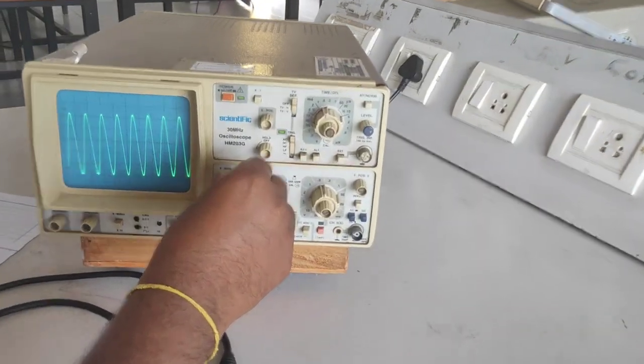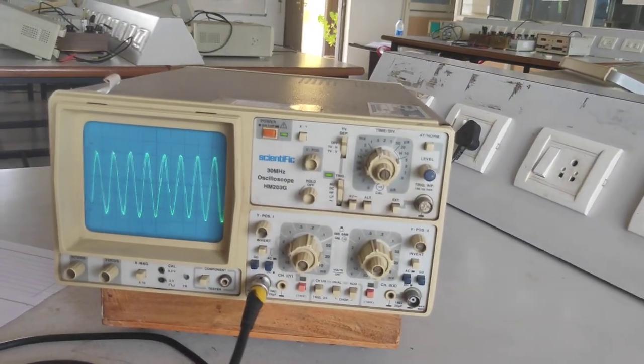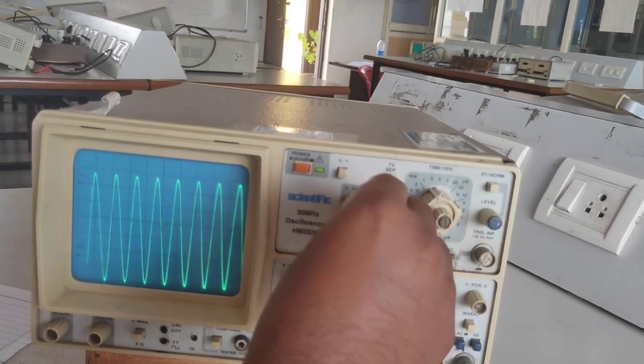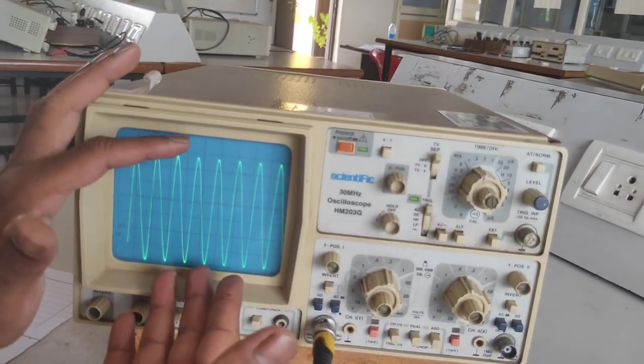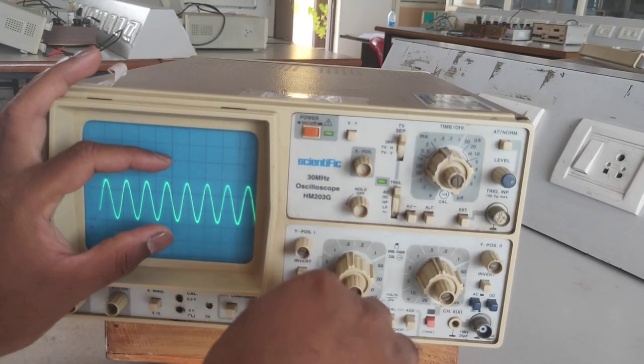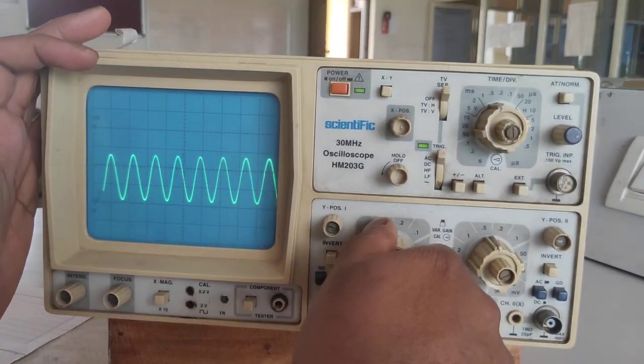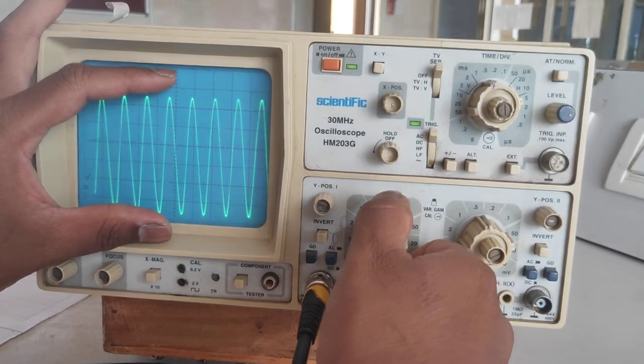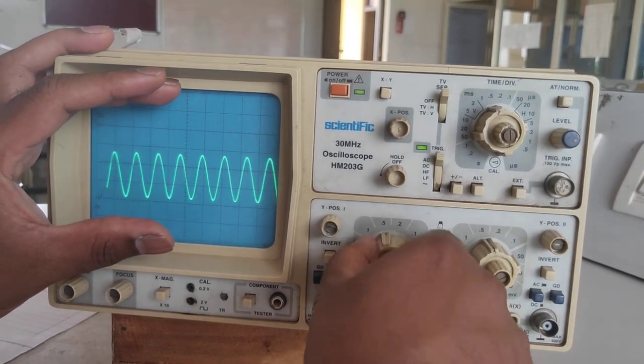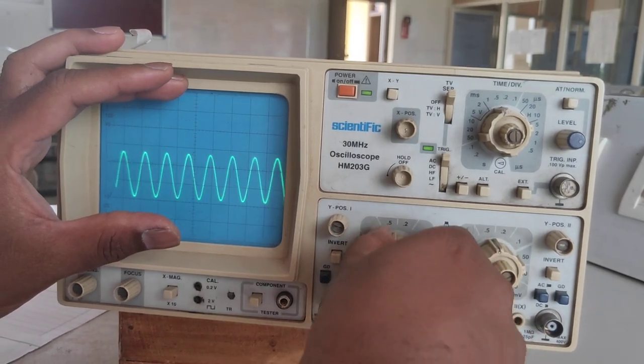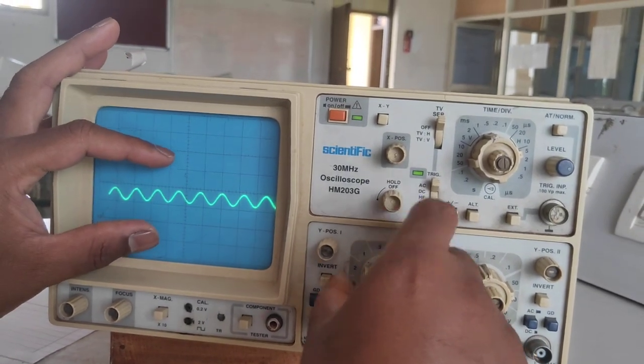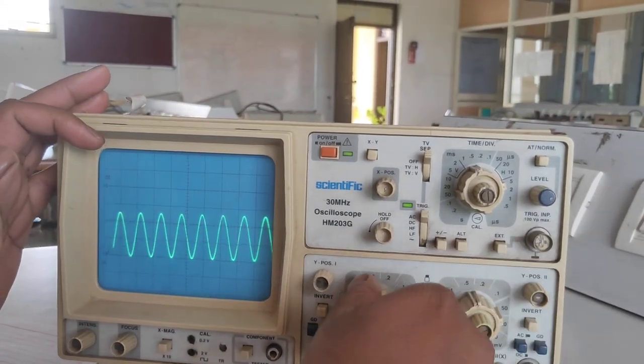Suppose I will show you by increasing the amplitude. If the signal length goes high, you can change this knob, no problem. By changing this, your voltage will not change - only the multipliers will change. Everybody will confuse in that manner. If you do like this, if the signal is magnified, it is only the magnified signal you will get. There is no change in the end result. It is only numerical value changes - no voltage will be changed. See here, if the signal goes beyond your screen, you have to use like this. To get accurate measurement, for your convenience, you have to use this. Suppose I will keep like this - now it is at 5.